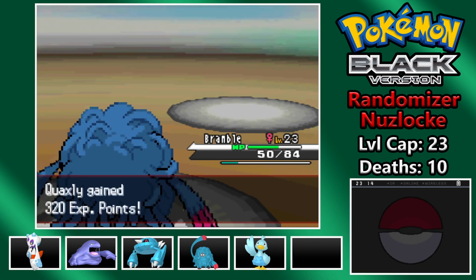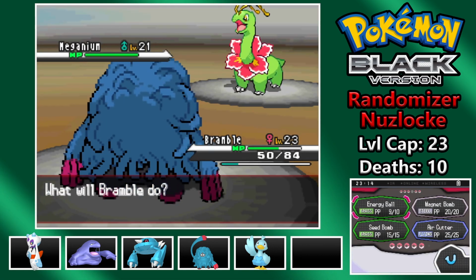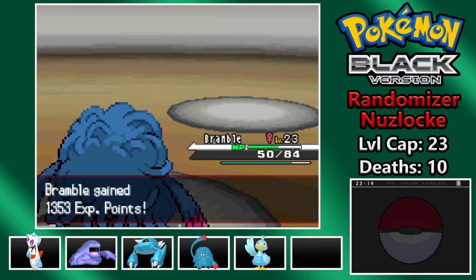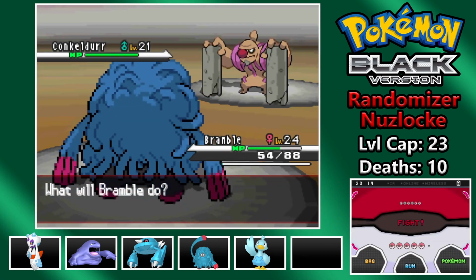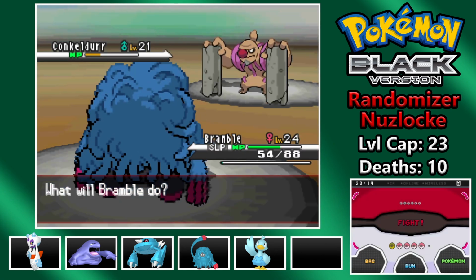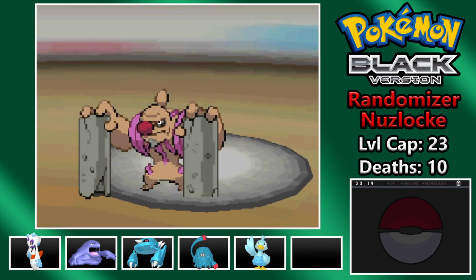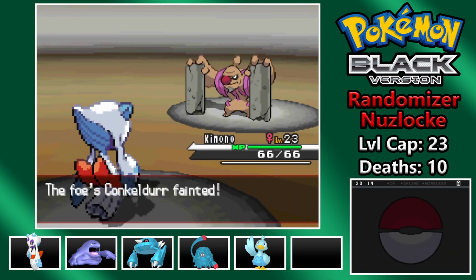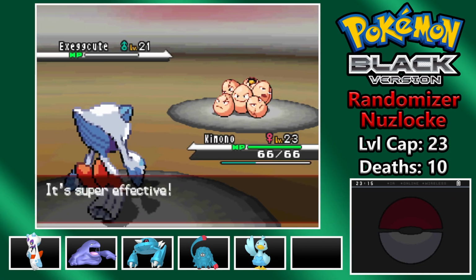Next up is Meganium, but all it does is spam Aromatherapy as Bramble chops it down with Air Cutters. The third mon is Kingler, so I continue to use the flying move, but after 1 connects, we get put to sleep. I try for a 1-turn wake up, but don't get it, and after Superpower, I swap to Frostless. Shadow Punch is able to finish the fighting type off, and then Excadrill goes down to 2 of the same.